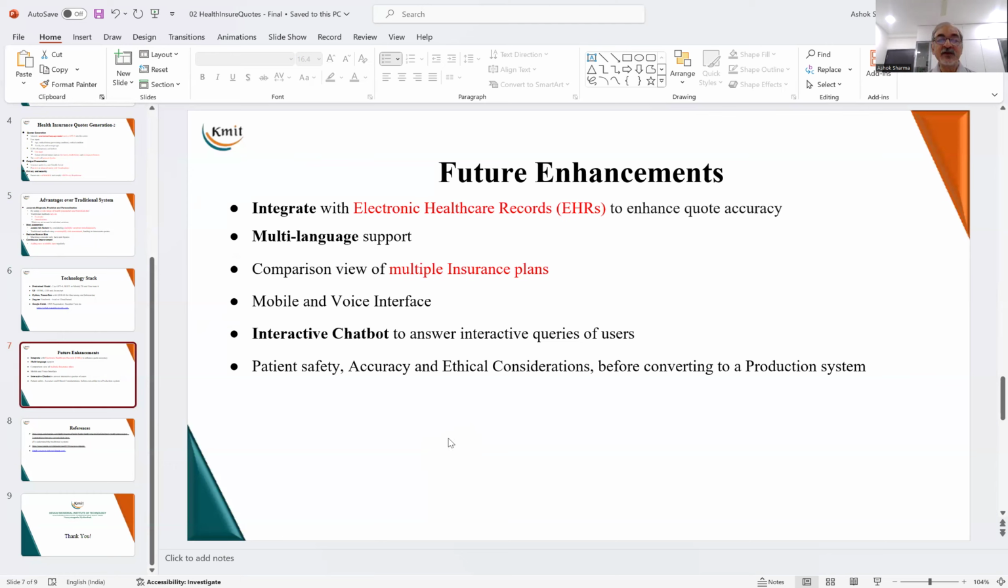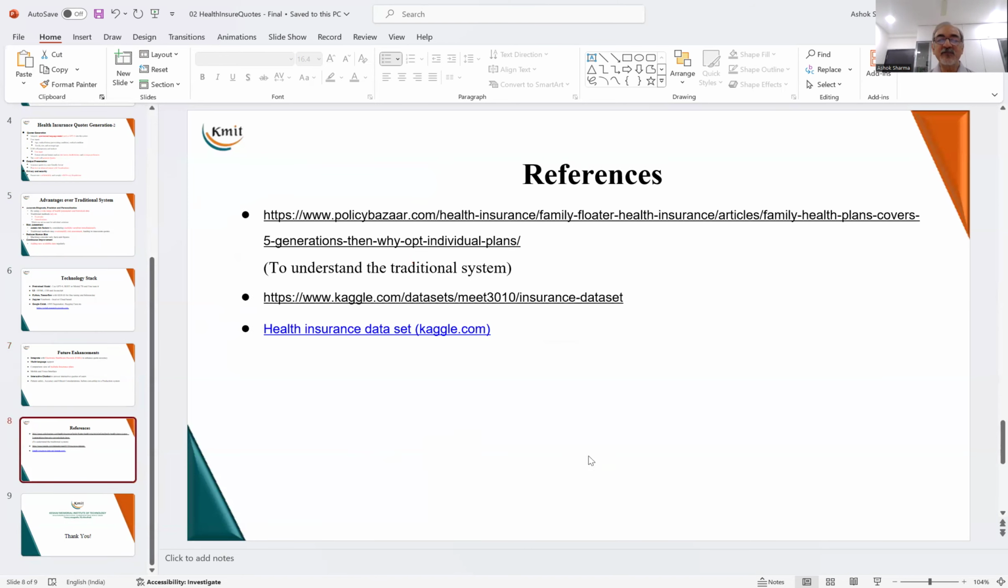That is important. So that is the brief description, at a user level, of the project where insurance quotes are generated by a large language model. Some references are given here, which you all can refer to. The first one is to understand the traditional system, and the second is about the data.